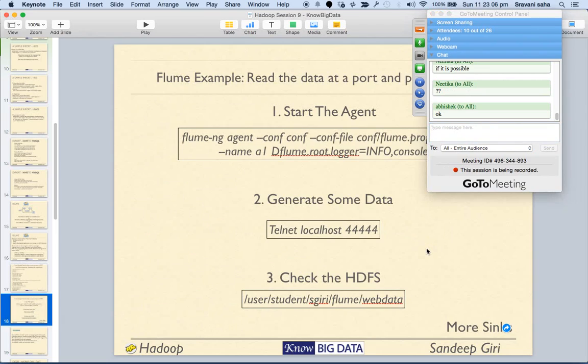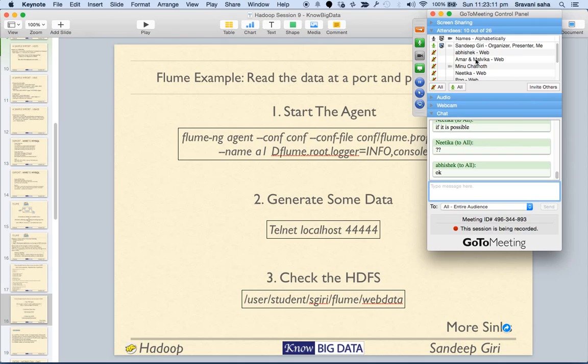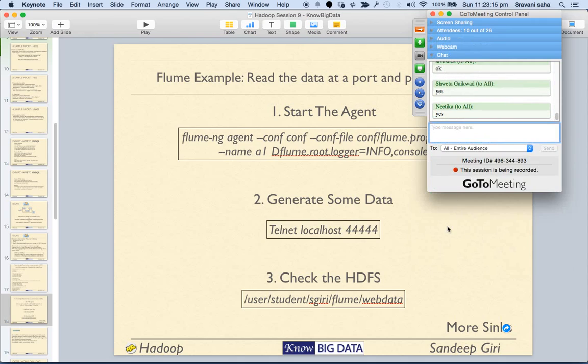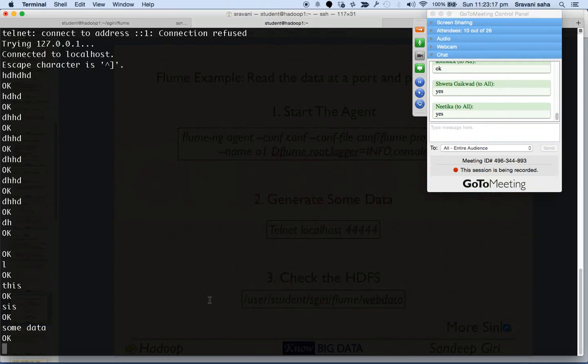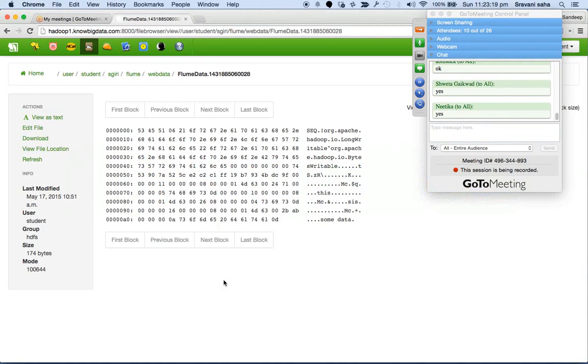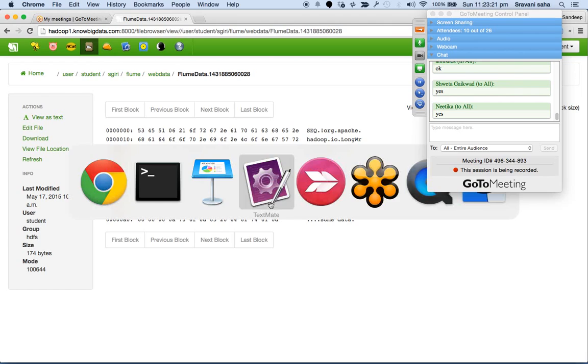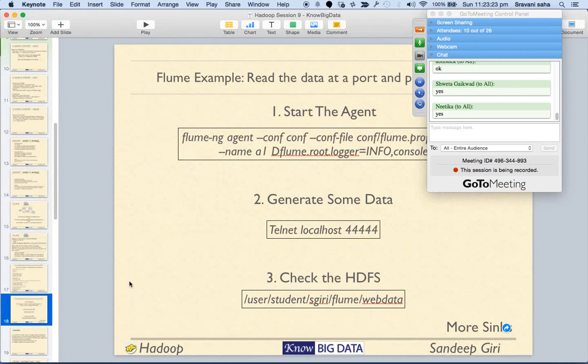Nitika, is that clear? Great. So that was Flume, and this is how you can use Flume. This was just one example. You can form really, really complex systems using Flume.